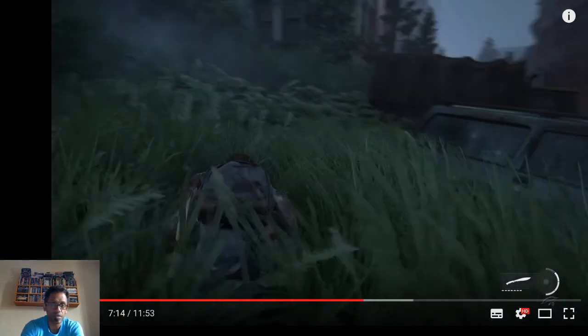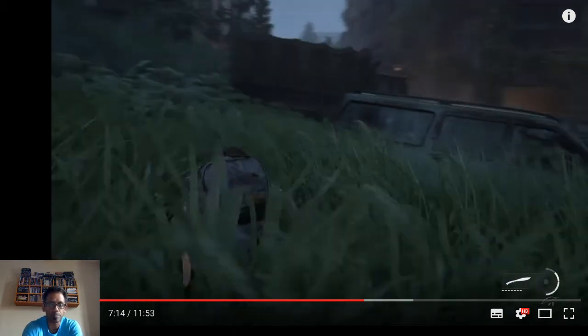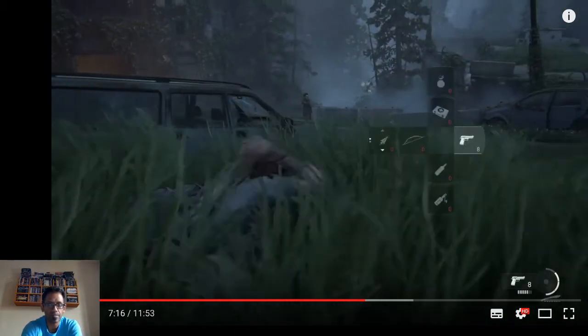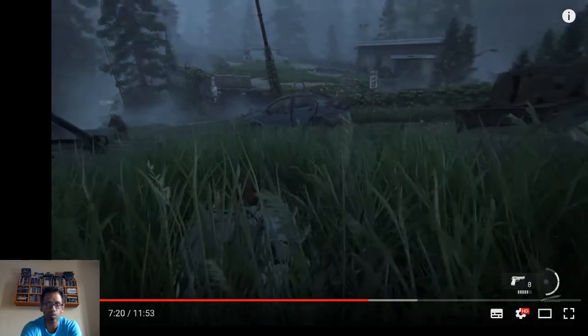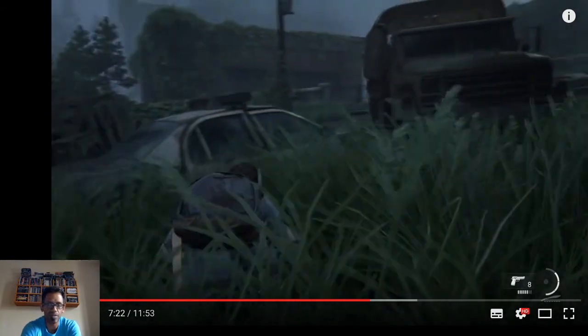So obviously with the tall grass mechanic from Uncharted 4, they've improved on that. Again, the visibility indicator shows that she's maybe only about 20% visible at the moment. She went into the grass. Watch yourself. Or 80% hidden, if you want to think of it another way.